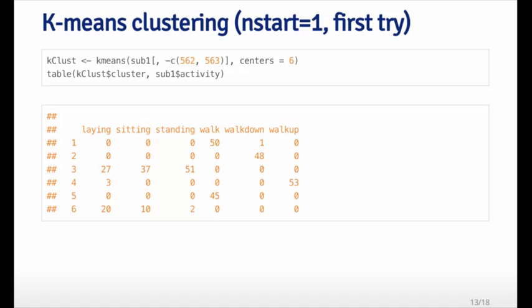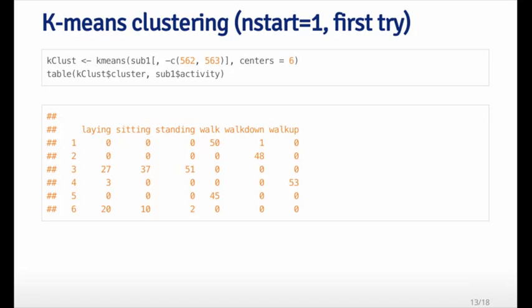When you start k-means, it has to choose a starting point for where the cluster centers are, and most algorithms will just choose a random starting point. If you choose a random starting point, you may get to a solution that's suboptimal. If you choose a different starting point, you may get to an even better solution. So it's usually good to set the nstart argument to be more than one, so you can try many different starting points just so you can get the optimal or a more optimal solution.